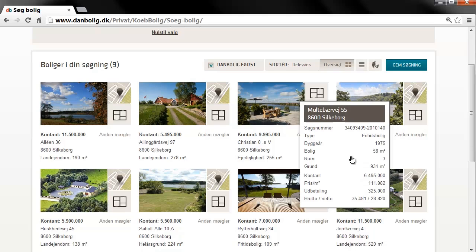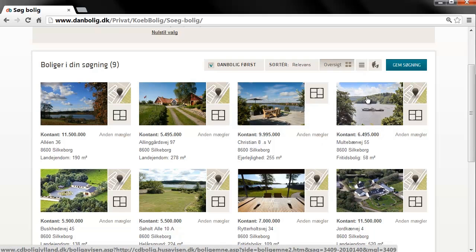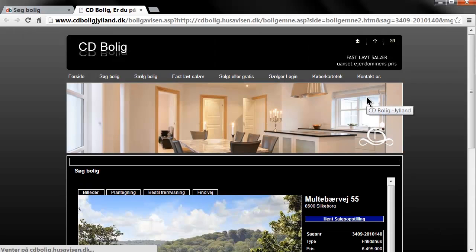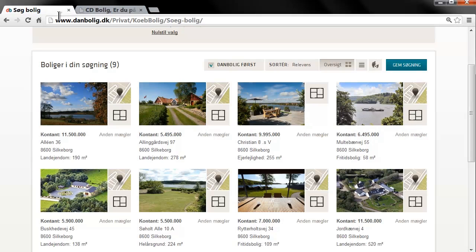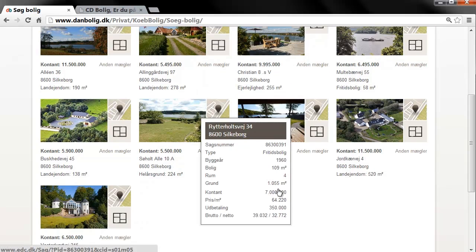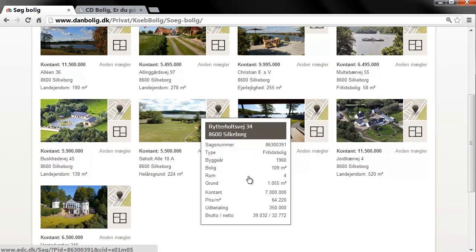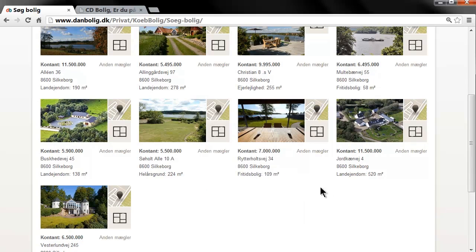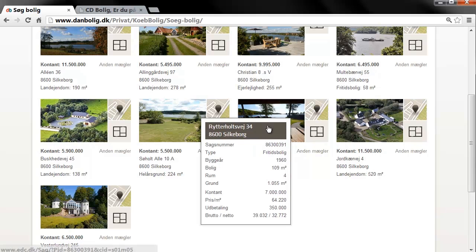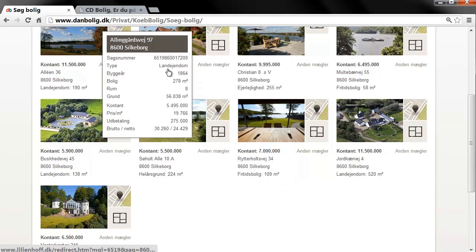And I've actually tried all these links, and when I click on a link, I get to another real estate agent's website, and this is the same for all these houses here. So does this real estate agent not have any houses? Why are they trying to sell houses from other real estate agents?